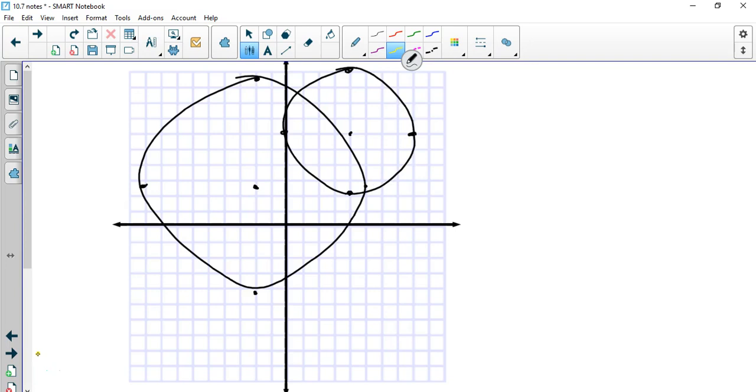And my last one is at 3, negative 2.5, right there, with a radius of 5. Now, if it was a better drawn circle, they would actually all meet right here at that point. And that means 5, 2 is the epicenter.